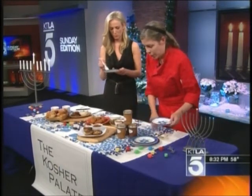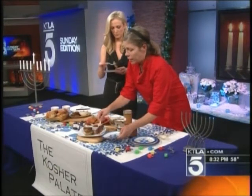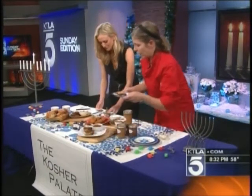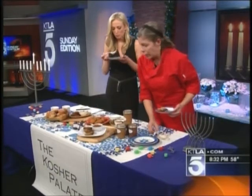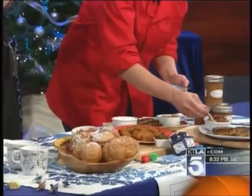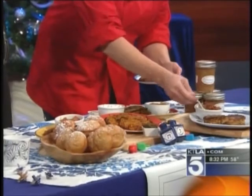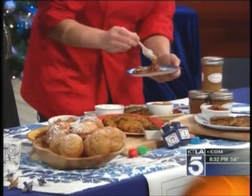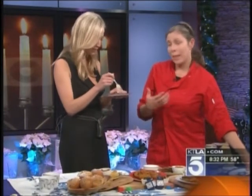And then because we tend to go off book a little bit, this is our celery root and potato leek latke, with our own persimmon. This one is with a tomato jam. And that's a little bit spicy and a little bit sweet. The idea is you want to have a little bit of the fried, but you always want to have something that's going to cut that so it's not too heavy. Because this is a fried holiday. It is. So it can get kind of heavy.